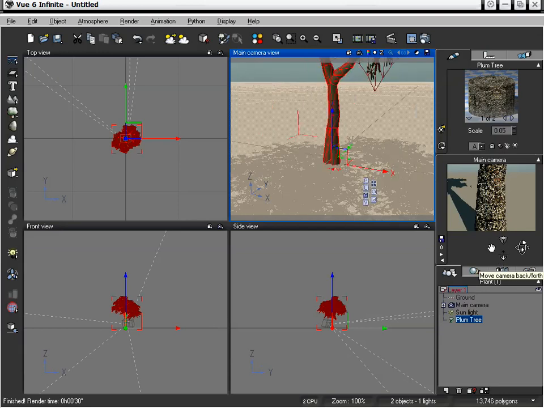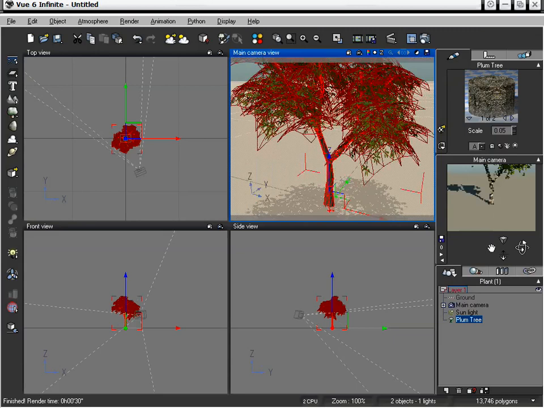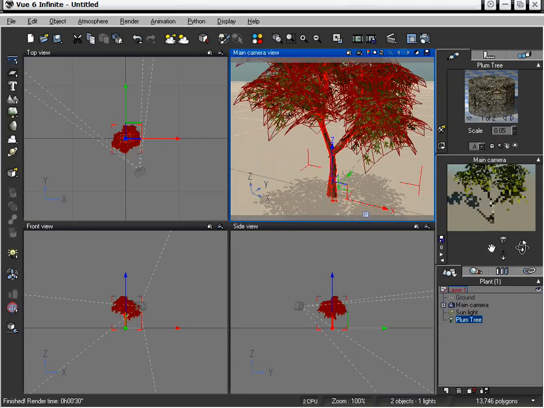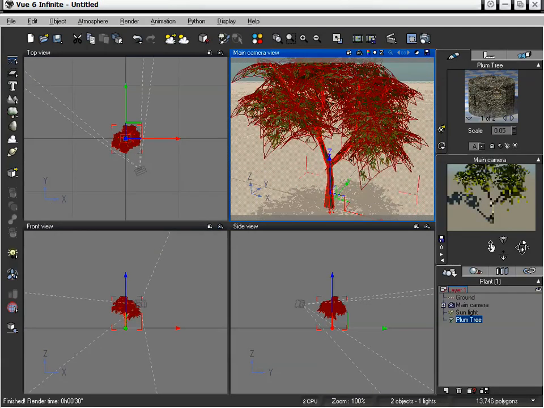a little too obvious. I'm going to zoom out, and we actually probably won't be able to see that on our bark at all once we render from farther away. But that really depends on how close up you are going to be to that tree. So we'll go ahead and just render this again.